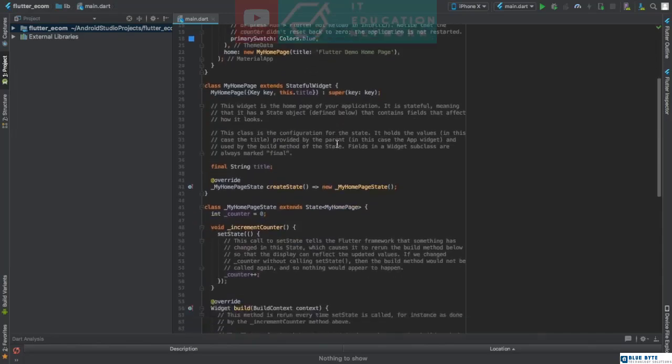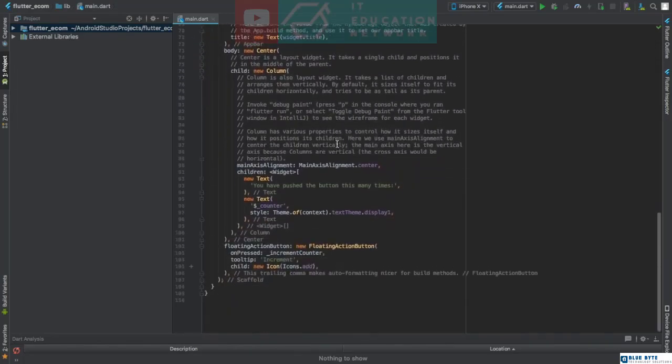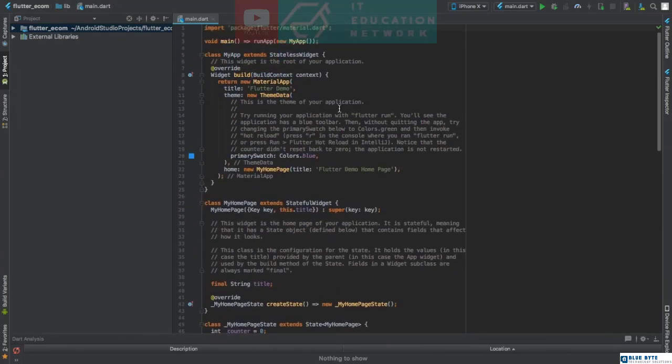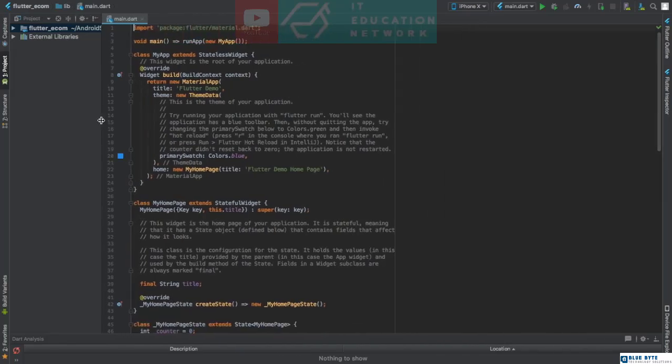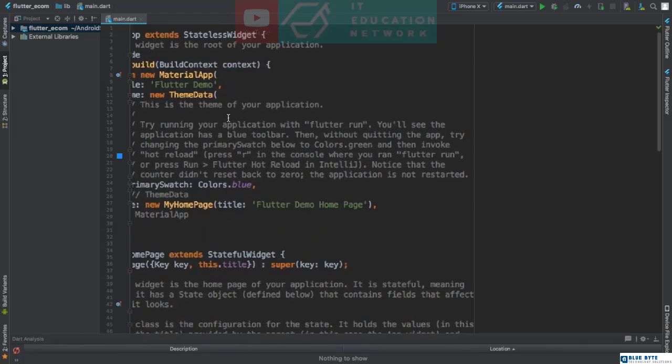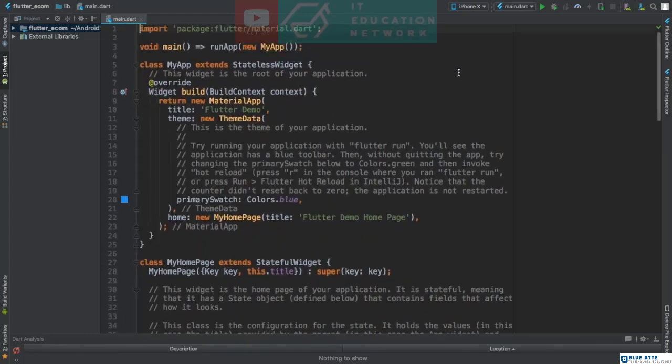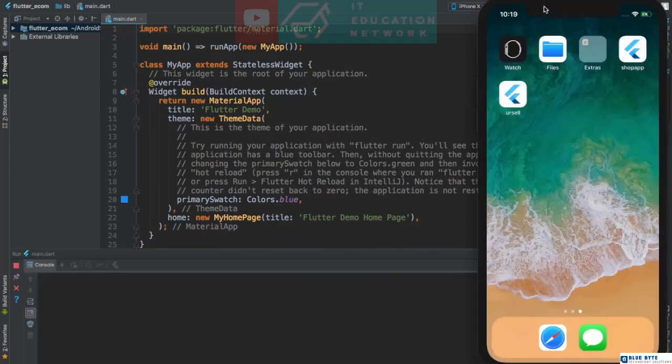I'm not going to try to explain this code now because it would be kind of overwhelming, but I'll just run it to show you guys what is in here. Let me zoom it. I'll just run it and we will see. This may take a couple secs, but it's okay.